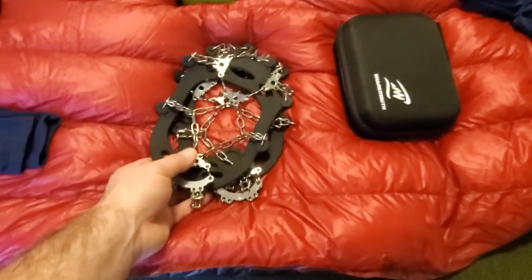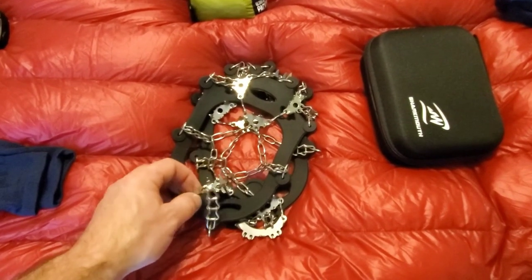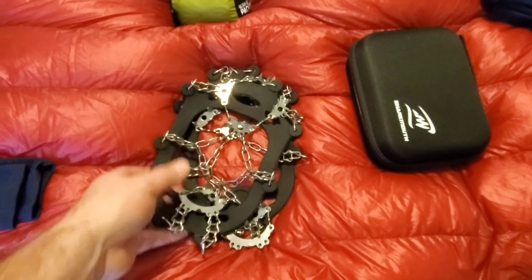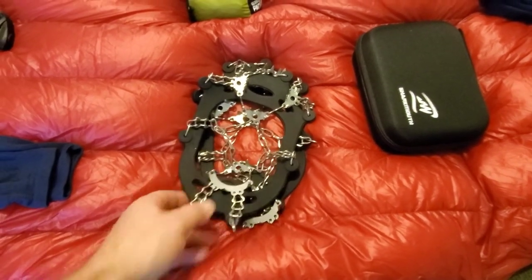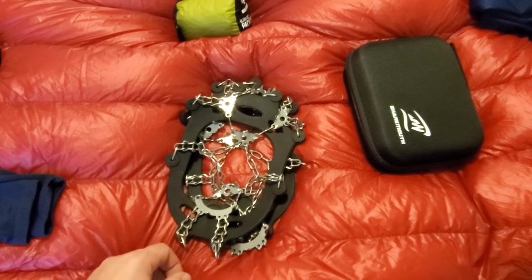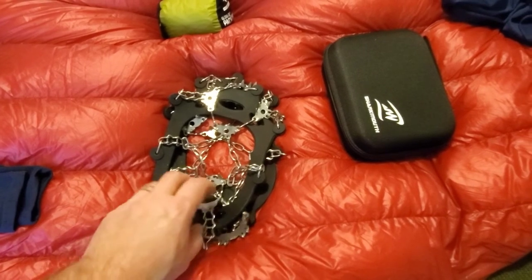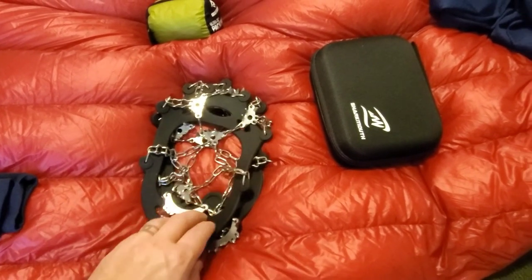Like my wife, I got these crampon things. Yeah, they're not a high-quality brand. I'm not expecting them to last me a lifetime. I just want them for safety precautions in case there's ice on rocks, because I don't want to fall and break something that might end my through hike. So right after the Smokies, these are coming home.